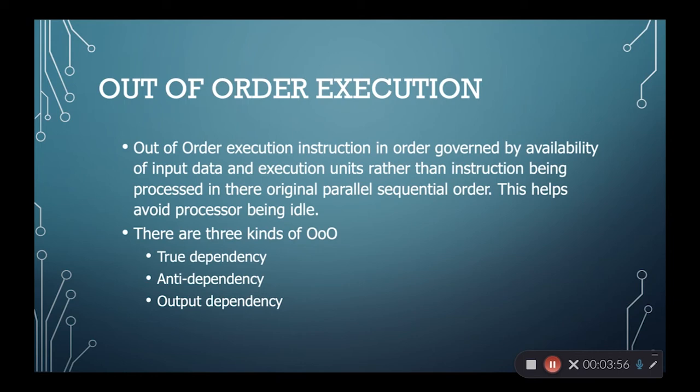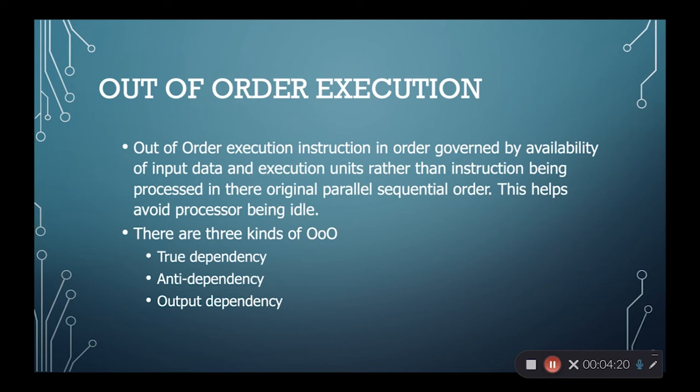There are three kinds of dependencies that I'm going to talk about here. One is true dependency, where an instruction needs to read a resource that prior instructions have written. So this is a read after write dependency.